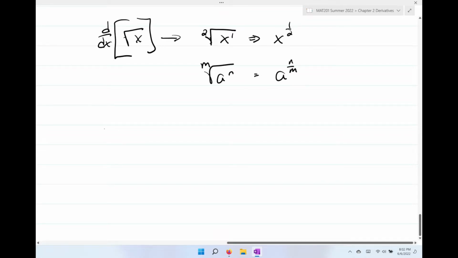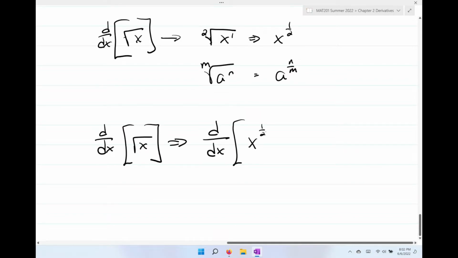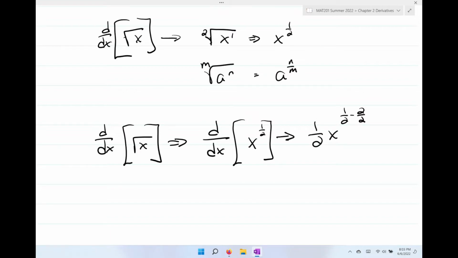Therefore, if I wanted to differentiate the square root of x, the first thing I have to do is rewrite this as x to the 1/2 power. Now, when we differentiate it, this is a power rule, so we take the power, put it out front, and subtract 1 from that exponent. I was just really clever on how I wrote the number 1. I wrote it as 2 over 2, so I can have a common denominator. And 1 minus 2 is negative 1/2. And that is how I got 1/2 x to the negative 1/2.